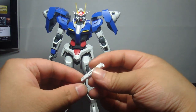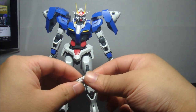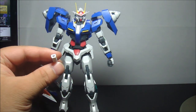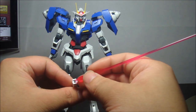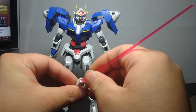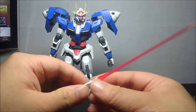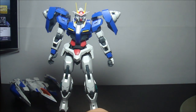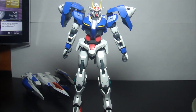Okay, now the beam saber. It's pretty much hollow, one piece, two pegs on either side. Then port here for the beam sabers. You get two clear pink beams, and it fit in just nicely. That's that. Then the, I didn't kill anybody, did I?